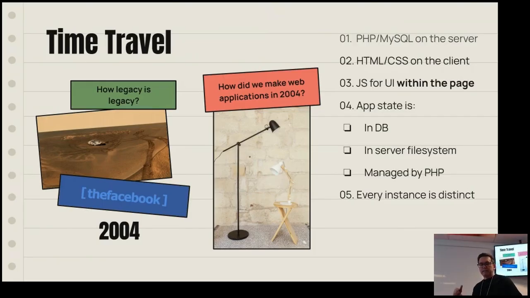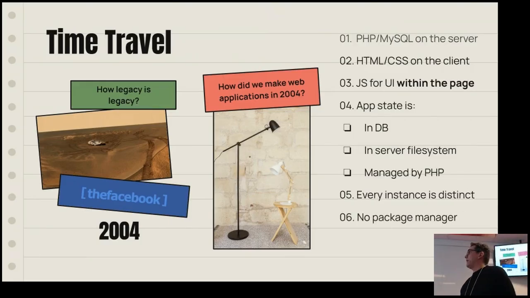Now, in our case, especially, every instance of Formalize, when you install Formalize on a server, every instance immediately becomes distinct. So it's not like you're installing the app and then you can refresh the app with the latest version. Once you install it, you're off on your own because of the database, the configuration that goes into the database, and because of various changes in the file system.